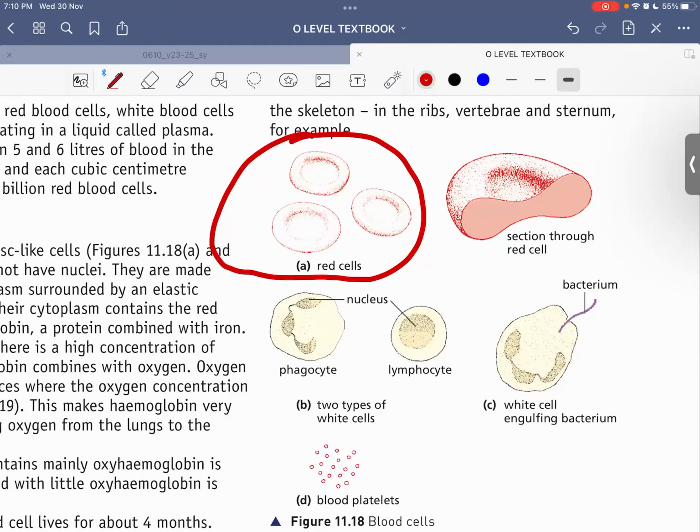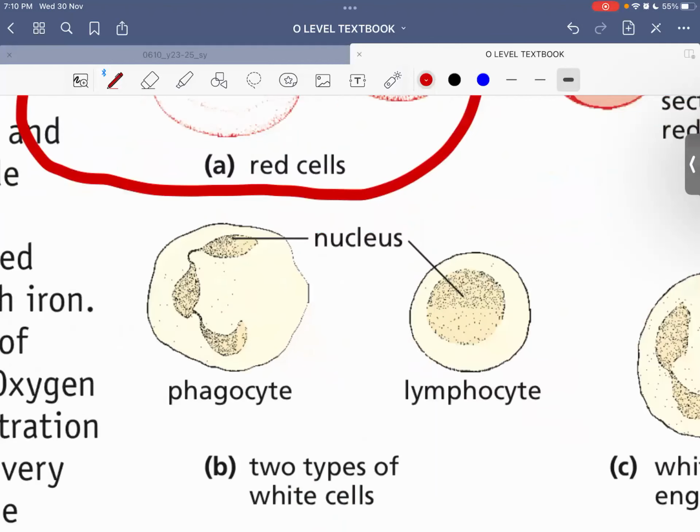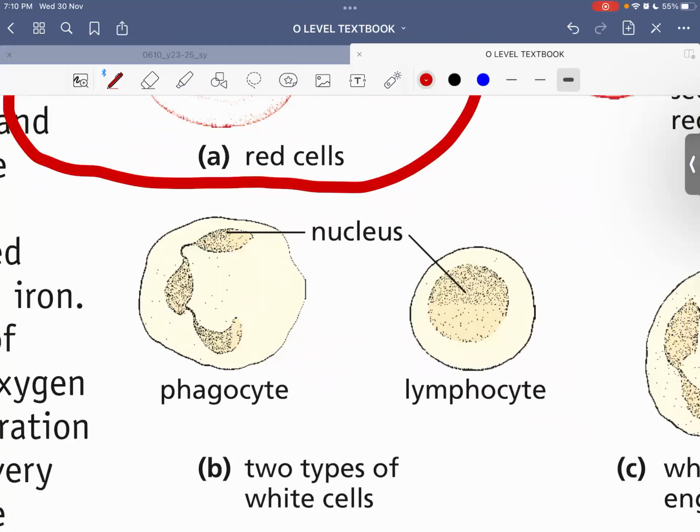अच्छा. And then you have the other kind of cell which is the white blood cell. अब जो आपका white blood cell है ना, it is of two types. I'm zooming into those two types. Remember this: phagocyte and lymphocyte. Phagocyte जो कि left hand side पे नजर आ रहा है, it is a cell which has a multi-lobe nucleus and a granular cytoplasm जो नजर नहीं आ रहा, तो मैं dots बना के आपको दिखा रही हूँ. Multi-lobe nucleus and a granular cytoplasm, and we call it a phagocyte.